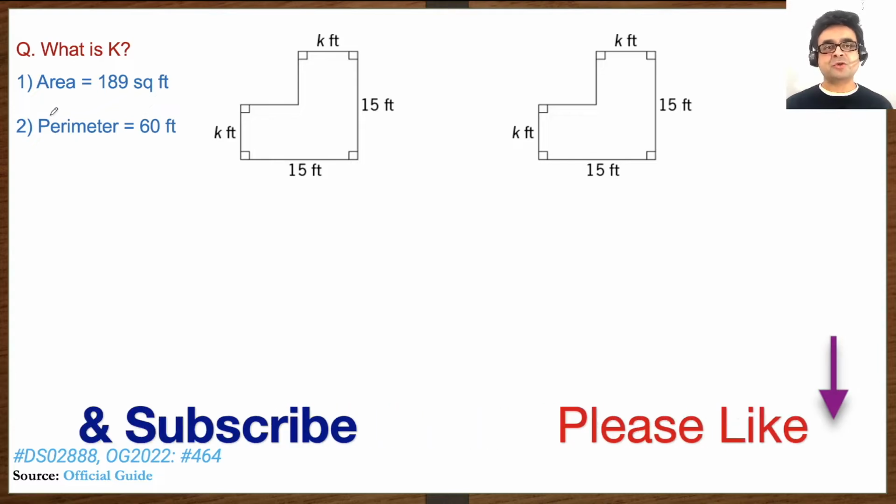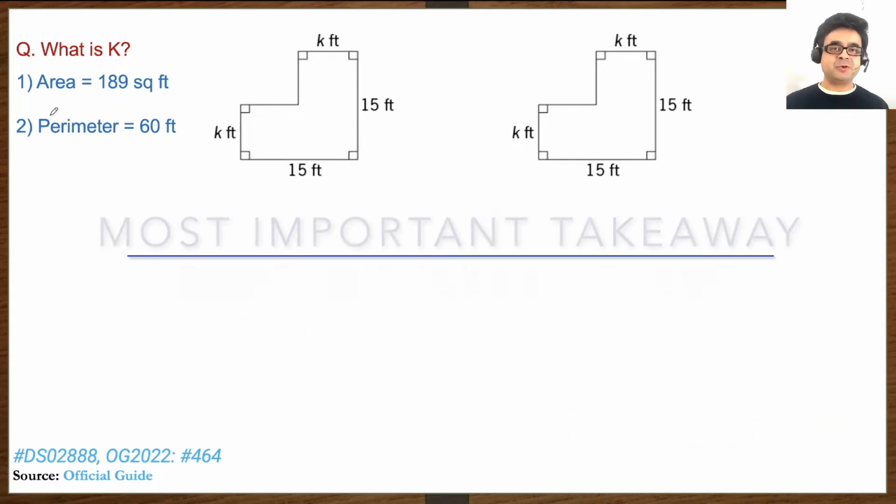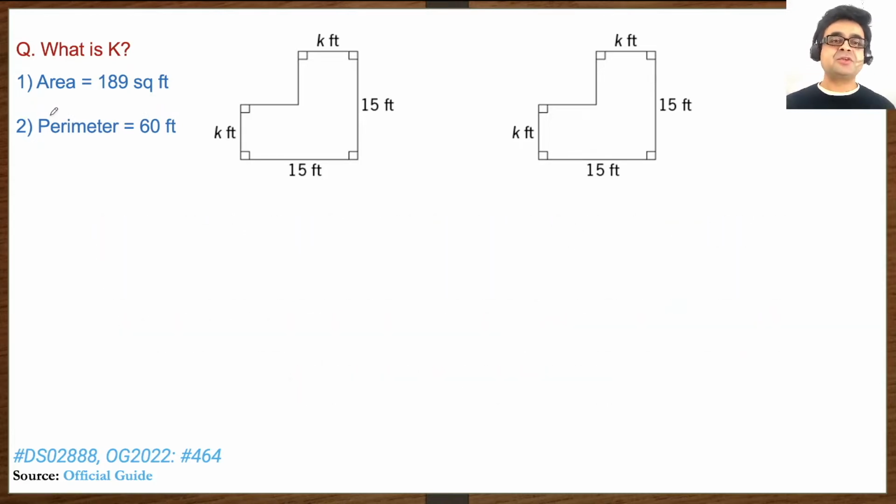In this session, we are going to talk about why people get this wrong and what the approach is to solve this question. And look, once you see the solution to this problem, you're going to wonder why people get this wrong. While I'm solving the question, I will point out specific places where people get it wrong. What is important for you to understand is to avoid those mistakes and those assumptions. Otherwise, when you are in the exam and running against time, you will be prone to making the exact same mistakes. Okay, so let's jump into it.